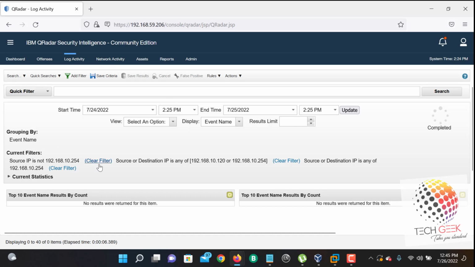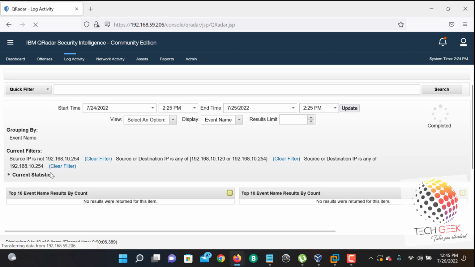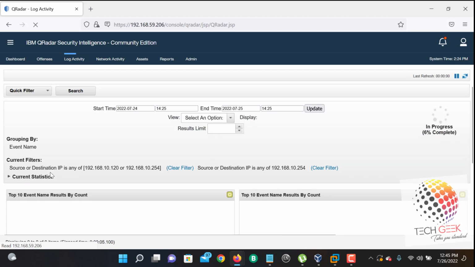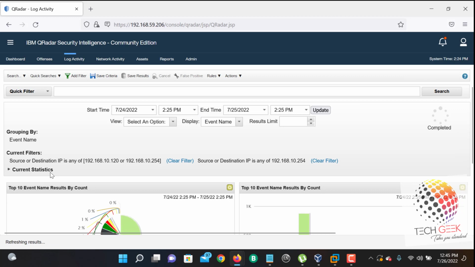So this is the way we can filter the logs and get the information. We can get several pieces of information over the IP address. If somebody has given you a particular IP address and asked you to search all those log activities, you have an option here. What will you do? We'll go to add filter, source or destination, give is equal. If one IP is equal to this, or any of it equal to, right? Agree, everybody?